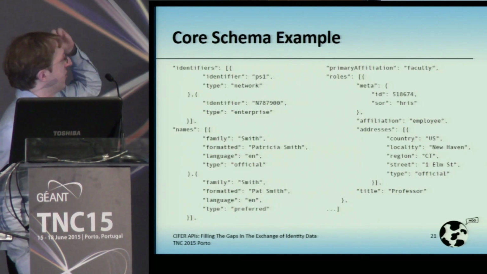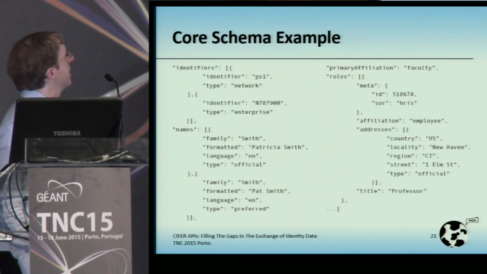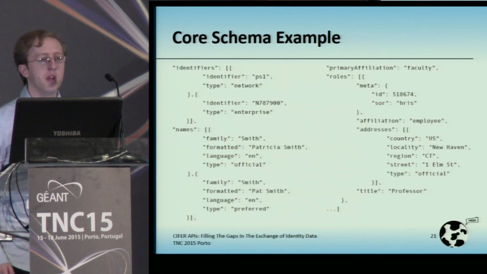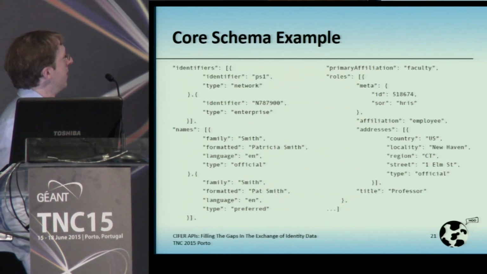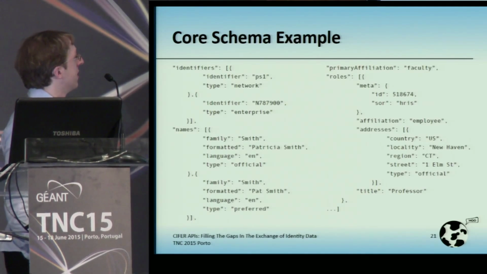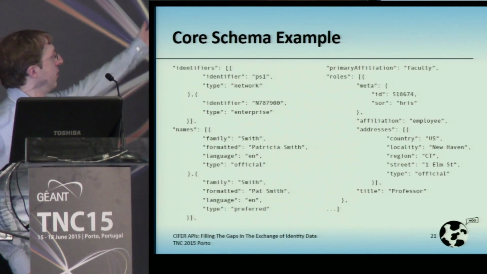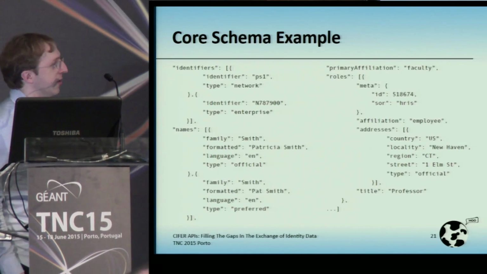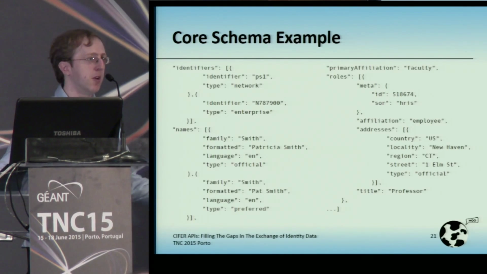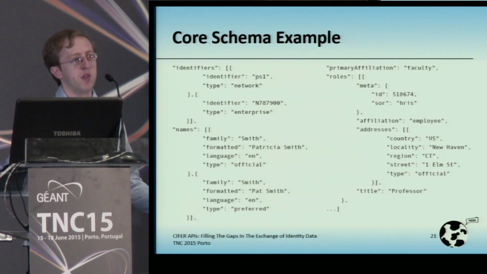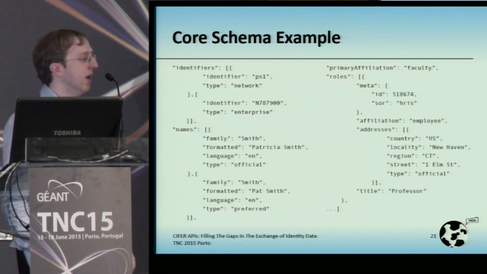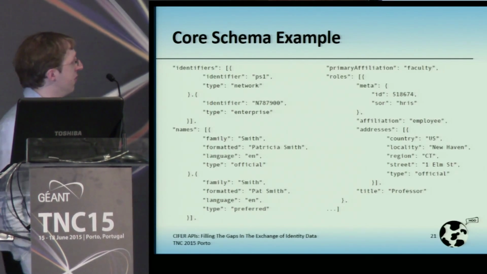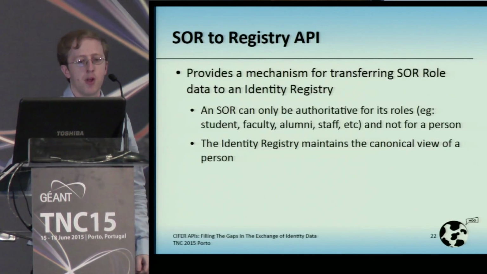So here you can see a couple of examples of the types of problems we were looking at. Everybody has a net ID and everybody has an internal system-to-system identifier, but how do you label them? Well, okay, we've got a network identifier and an enterprise identifier. We've got the multiple names problem, so names is a list. We've got language encodings as well as types on the names, because if you've got a campus in the US and a campus in China, you need to be able to track the representation of the name in both Chinese and Roman characters. And then we've got some more complex role information, again truncated to fit on a slide.